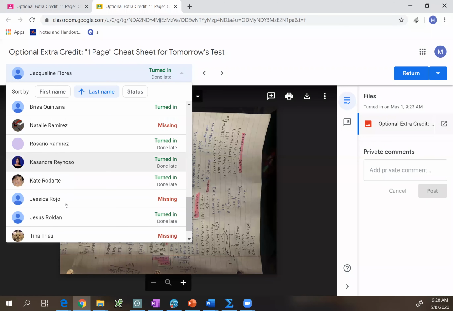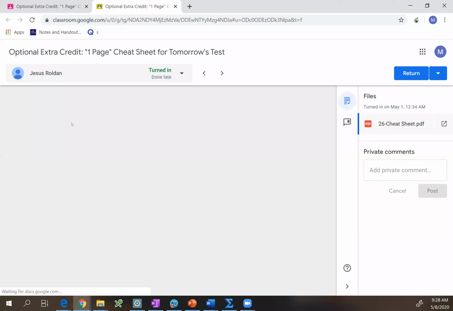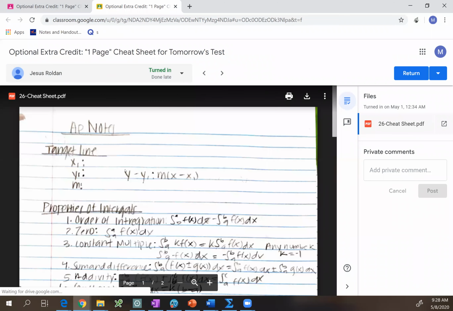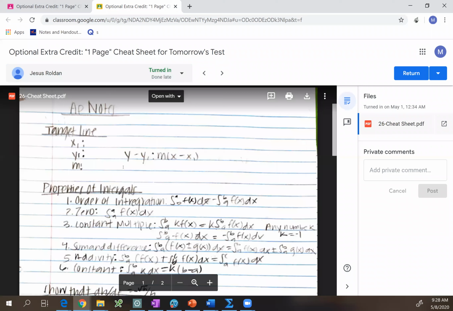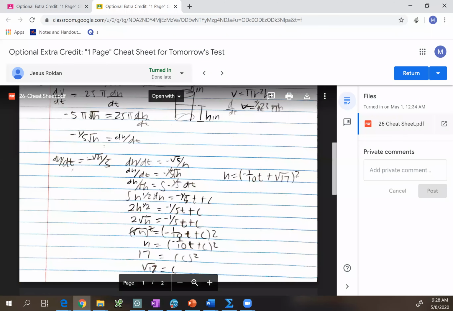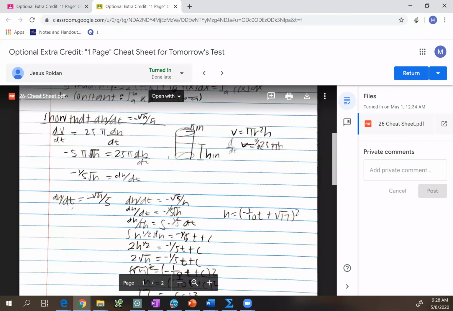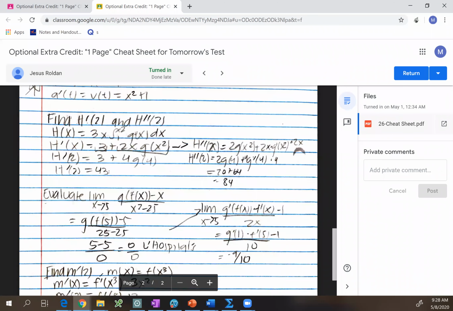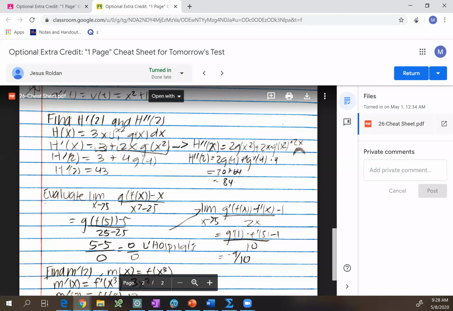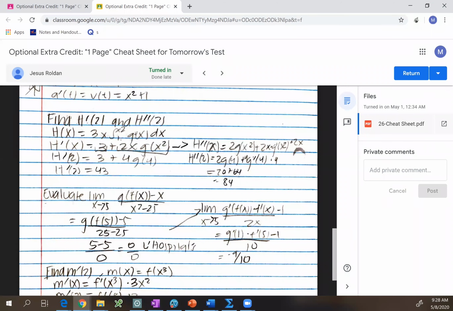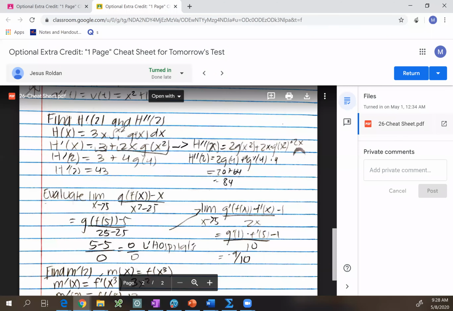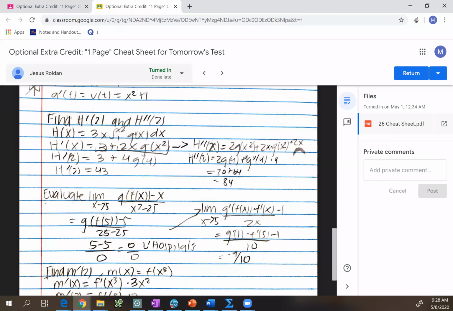Another person who did a really good job with the examples was Jesus. She had the properties of integrals, but then she had an example of one of these related rates problems, which is cool. I really like this, and it actually ended up being on the first mock exam: h of x is 3x plus, I think there should probably be a plus here, the integral from 1 to x squared of g of x. What's h prime of x? What's h prime of 2? What's h double prime of x? What's h double prime of 2?